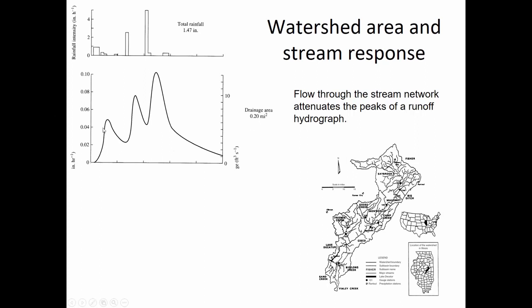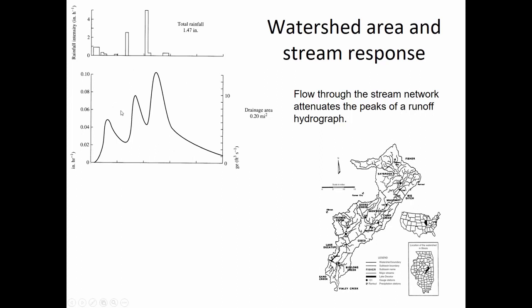And because it's so small, the response of the runoff is very closely tied to the precipitation pulses. And so you can see that here in the hydrograph, there was this initial burst of rain, and that's what caused this first peak. And then there was relatively nothing going on, and so it started tapering down, and then there was another pulse of rainfall. And so that rainfall pulse is what caused this peak. And then it starts tapering down again, and there's a third pulse of rainfall, and that's what causes this peak. And so in a small drainage area, there's a pretty close relationship between the rainfall intensity and the runoff flow rate.